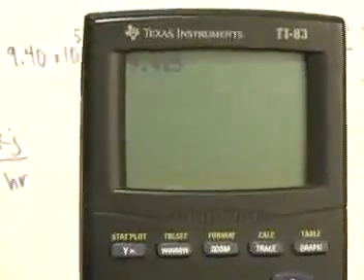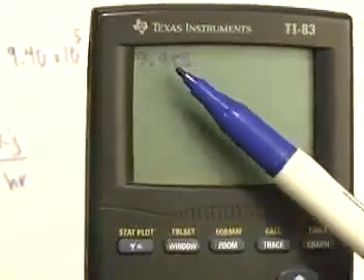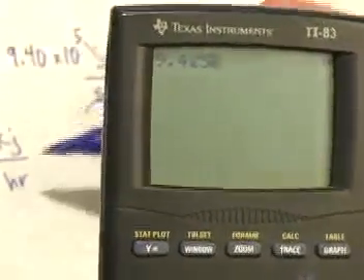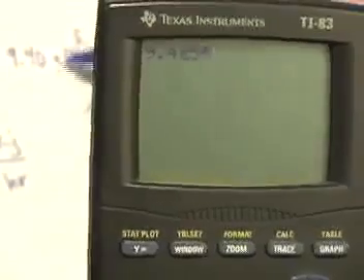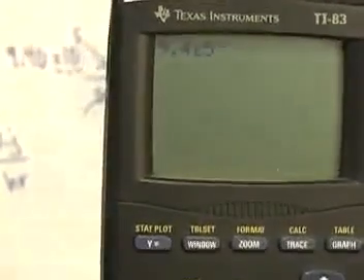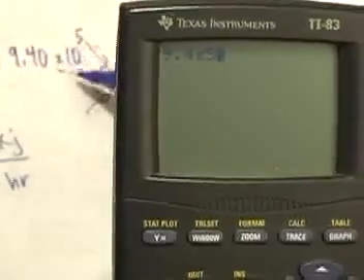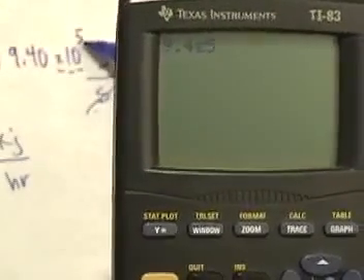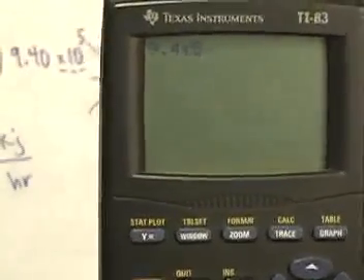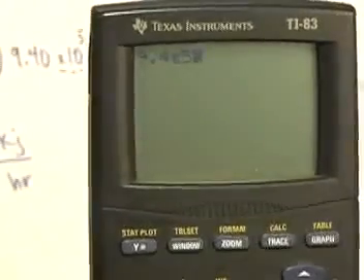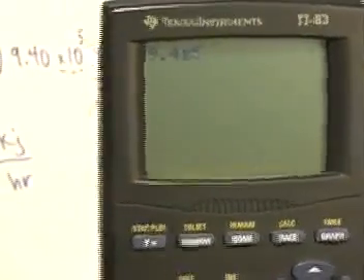That E right here takes care of the times sign, the 1 and the 0 of the times 10 to the. Now you can put it in as times 10 to the, and then put in a caret and a 5 as well. You can do that, but be really careful of your order of operations when you're entering it.